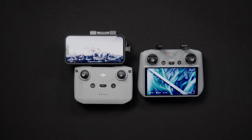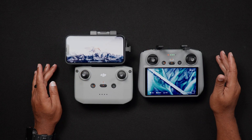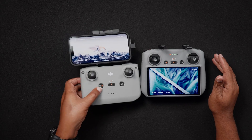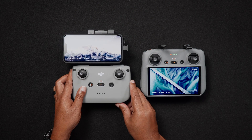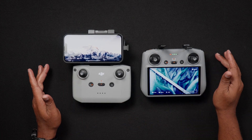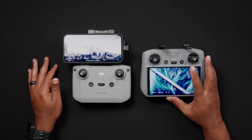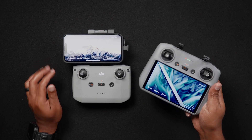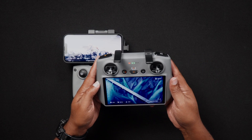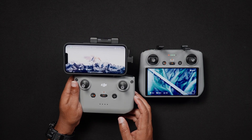Now we're going to move on to the flight software, DJI Fly. Aside from ensuring that all the batteries are charged, to fly your Mini 4 Pro you will need to use DJI flight software. This app is used by either a smartphone or electronic device connected to your remote controller, which enables the Mini 4 Pro and remote controller to communicate — essential for flight control. If you have a DJI RC2 combo, the Fly app is pre-loaded on the remote controller. If you're using a separate device with the RCN2, you'll need to download DJI Fly separately.